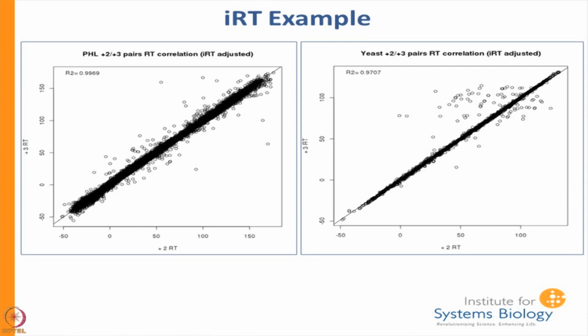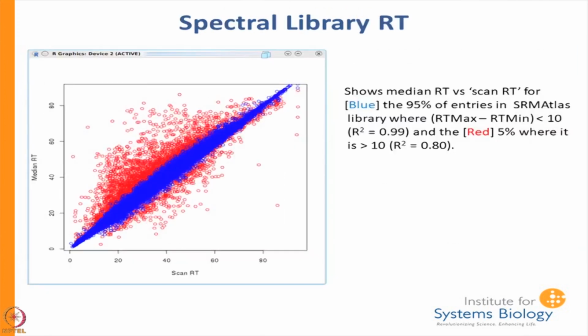So this is a yeast library, and actually it's got a pretty strong correlation as well. Everything lies a little bit better along the axis, but we have more pronounced outliers. So this is just an example of how iRT can vary, and it illustrates why we might look at this in our libraries. So this is sort of another thing.